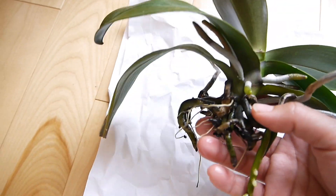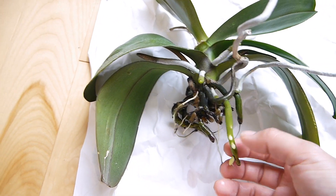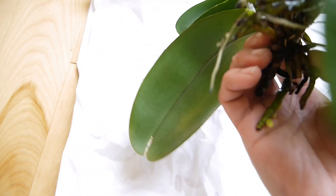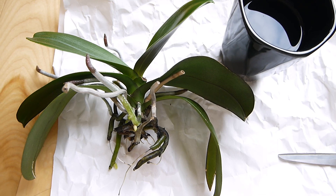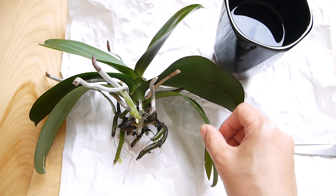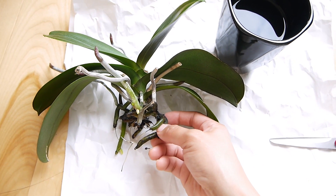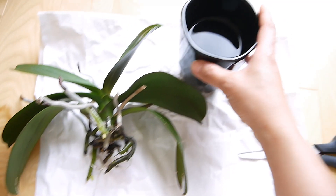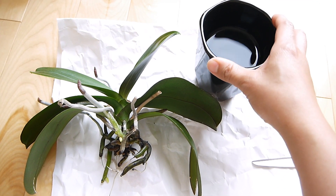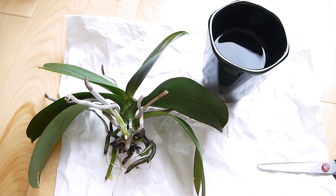Since I rooted this orchid in water, it has grown new roots that are very green. I think it is adapting to water and just replacing the old roots. Rooting this orchid in water was a really good decision and it wasn't hard to do at all. Basically, what I had to do was put the plant — submerge the roots — in a cup of water. The water needs to be changed; in the first week I changed it once every two or three days. When the water turns cloudy, it's a good time to change it.